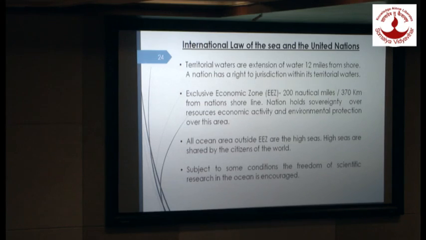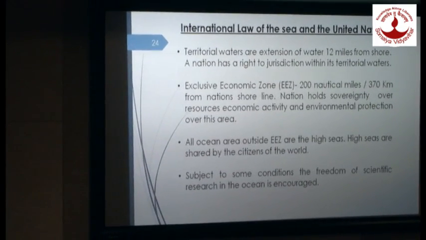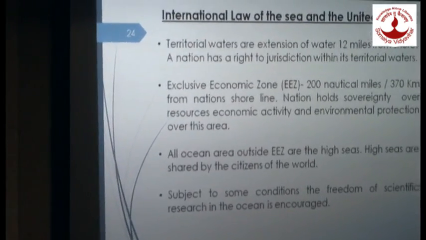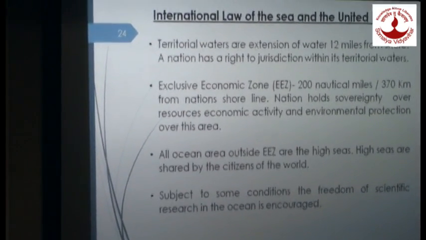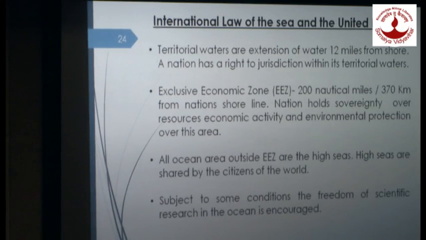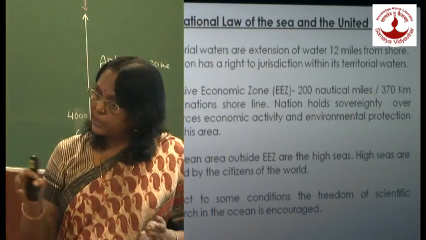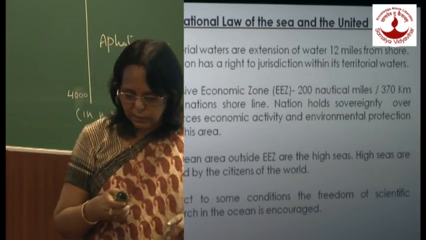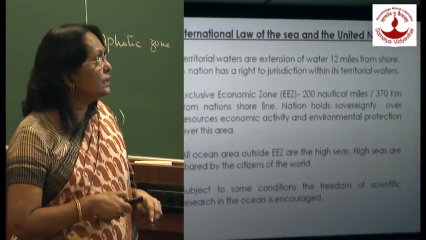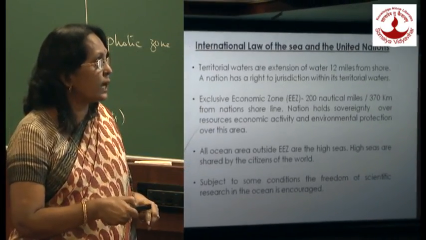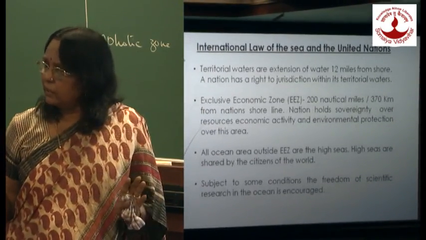Like in our building, you may have a private terrace, where nobody can enter except you or with your permission. Then you have a terrace at the top, where not anyone, only people who are living in that building, can go. Outside, you cannot. But near your building, if you have a park, nobody needs permission there. Anybody can enter. Similarly, the ocean area outside the EEZ, which is known as high sea, can be shared by all.